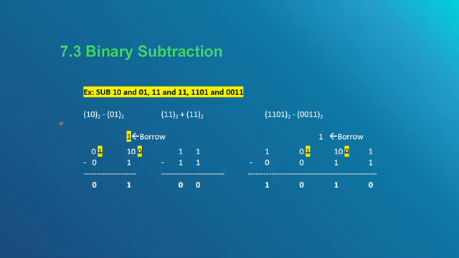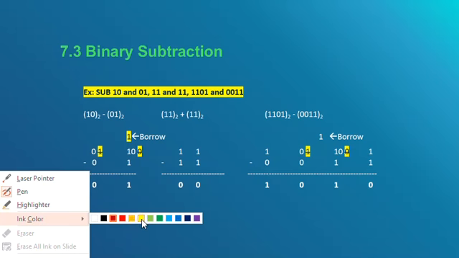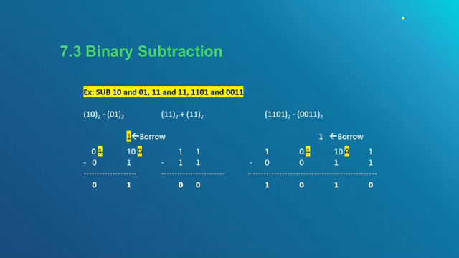So we are going to subtract 10 from 01. I will do it one by one at the top so you can understand how it is done. 0 cannot be subtracted by 1, so it has to borrow. So this will become 0 and this will become 10. So when you subtract 1 from 10, you will have 1. 0 minus 0 is 0, so 01 is the answer over here.